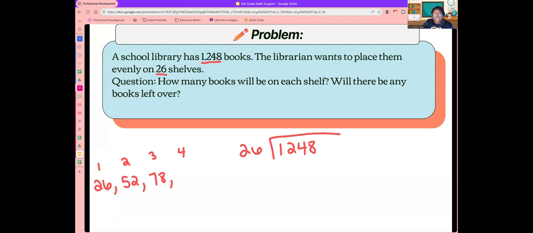So repeat addition can be useful in being able to make it through the multiples for an unknown number that we're not accustomed to memorizing. So again, we'll be adding 78 plus 26. That's going to give us 104. Times 5. Well, we'll be adding 104 plus 26. That's going to be 130. Well, that is too much because we don't want to go over 124. So we can go in 4 times.